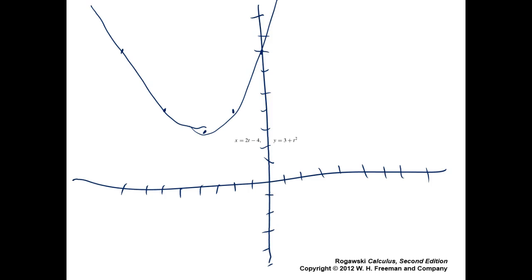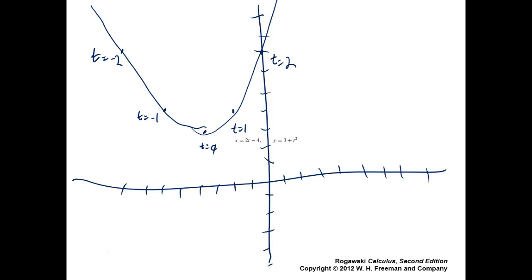And let's see. Let's go and identify those points again. T equals 0 was here. T equal 1 was, did we do that? Yeah, negative 2, 4. Yeah, we did that one. So this is t equal 1. I think this was t equal 2, wasn't it? This is t equal minus 1 and t equal minus 2.